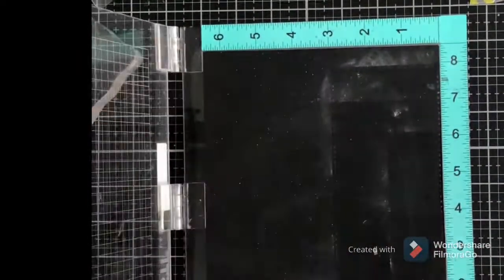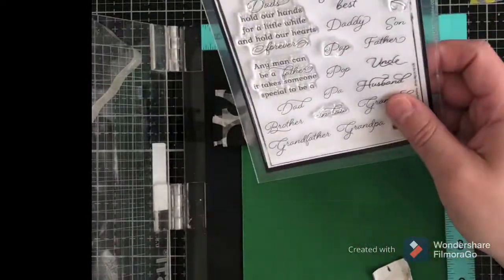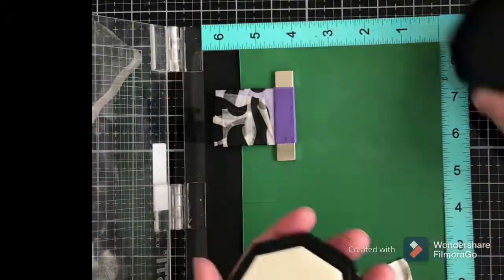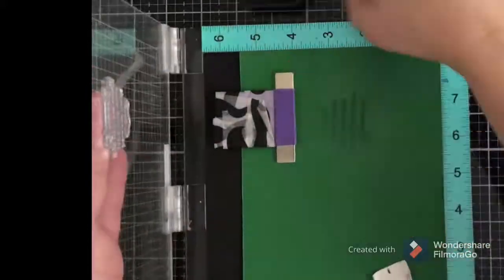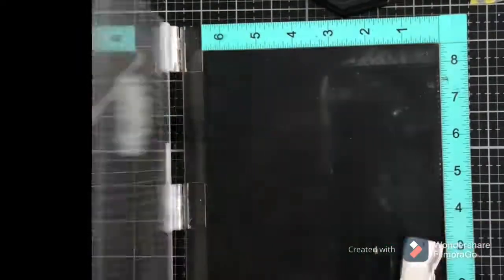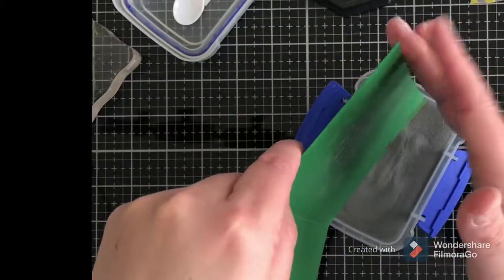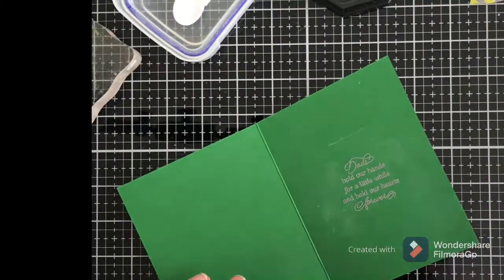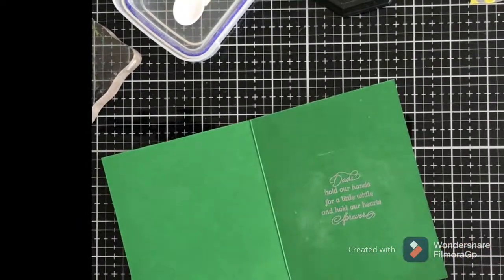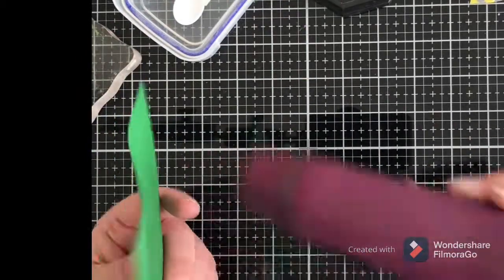It was just a little big, so I decided to scrap that idea, and instead on the inside of the card, I used the "Dads hold our hands for a little while and hold our hearts forever" sentiment, and I heat embossed that in the same silver ink. Because it was a new stamp, I had to stamp it a couple of times. Here I also used the tip of the tweezers to put a couple of stray embossing powder pieces away. I found that that helps too, because it's super pointy.